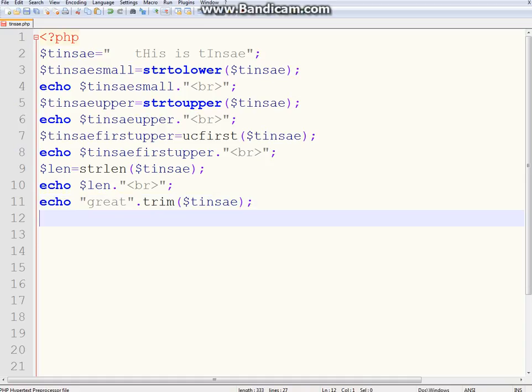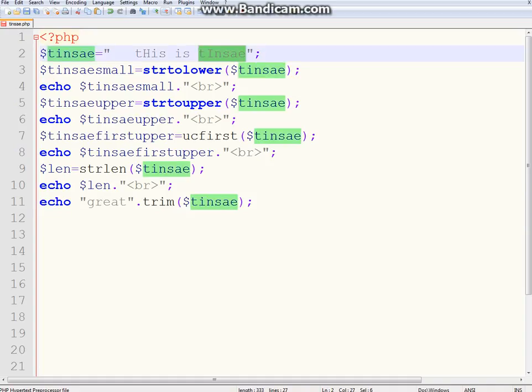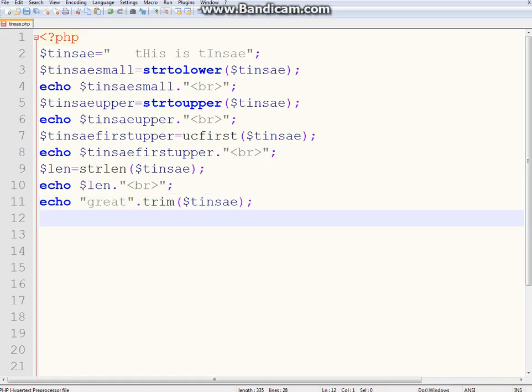So lastly, there is a function called str_replace, which will allow you to replace words. For instance, here is tensei, and I want to replace this word with, for instance, mom. I want to replace this tensei name with mom. I want to convert it. So to do that, I'll use a function called str_replace.